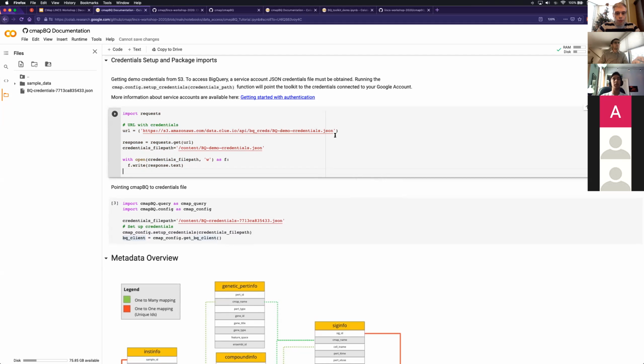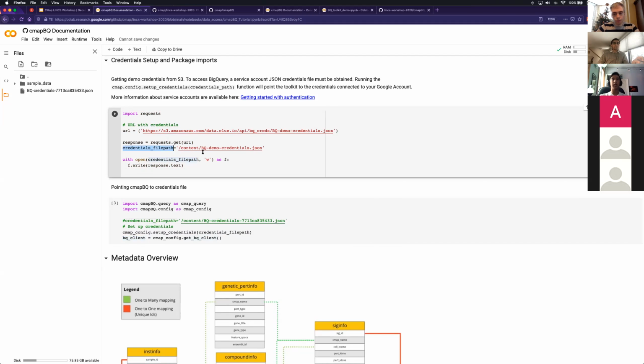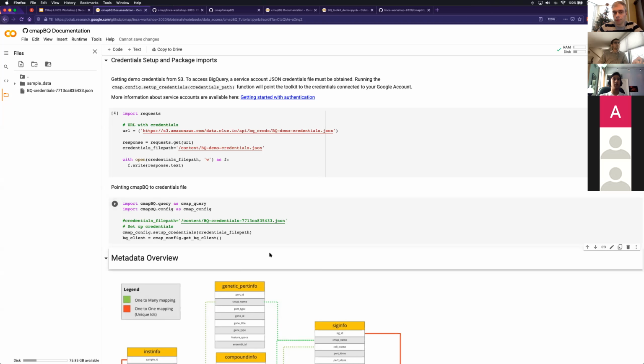But so people can follow along now, we can run this block of code, and then make sure this is commented out so that the credentials file path is the correct one. And then we can, again, run this, and it should authenticate us and give us a BigQuery client. So I'll pause and let people catch up with that.